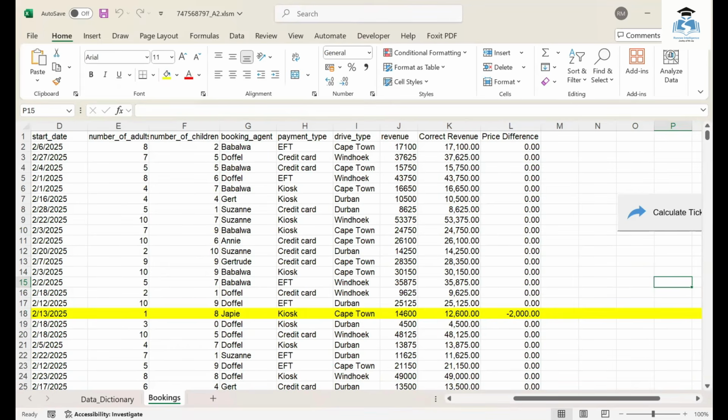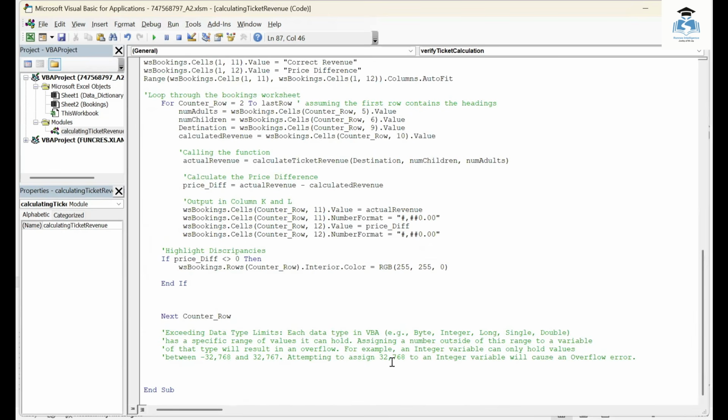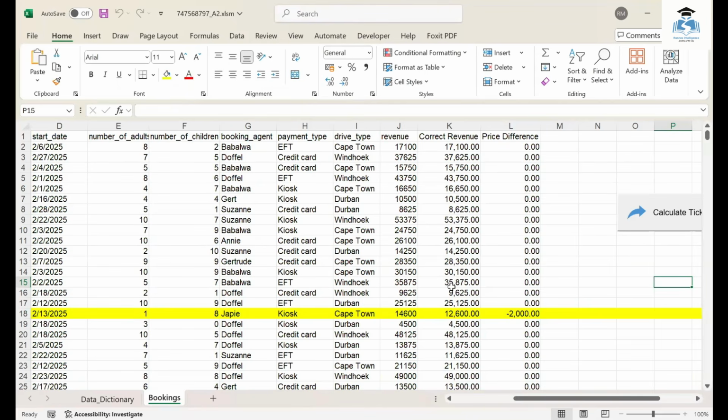An integer holds how many? 32,768. If we check with 35,875 for Vindog, it exceeds the value of integers that can be stored. Okay, so now I know that this is correct revenue.